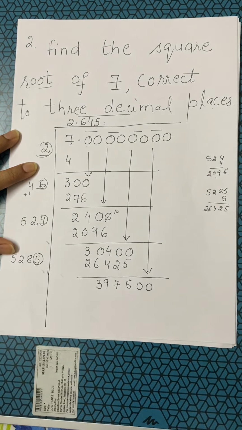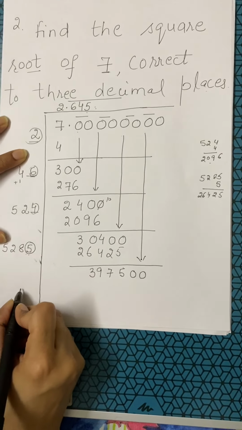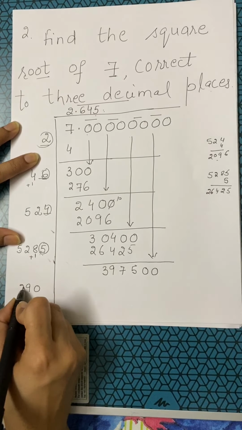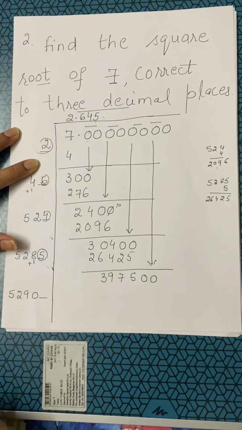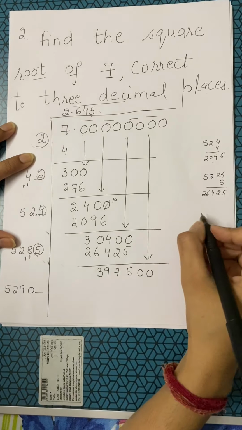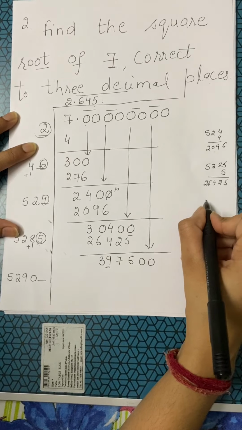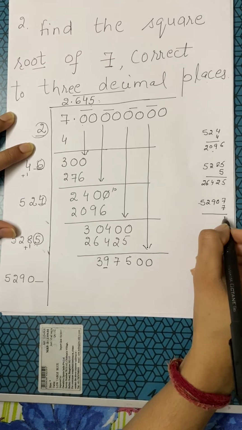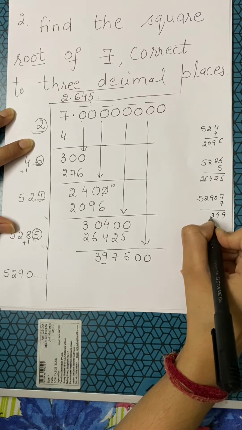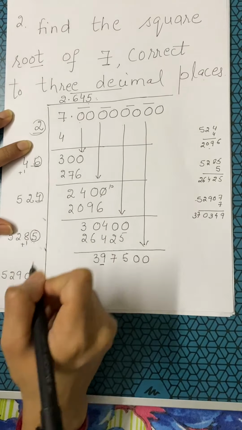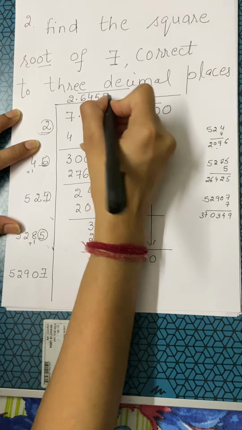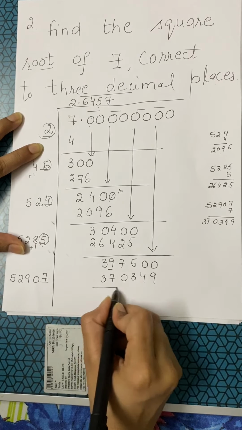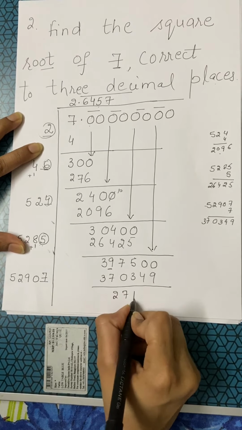This digit will be multiplied by 2. I will get 10. So plus 1 here, it will be 9. 2 and 5 will be written as it is. Here I'll be putting a dash and try to see with which number this number can be divided. 39 is there. So close to this number will be, let's try with 7 because 35 is there. So we can check that. 49, 3, 0, 3, 7. Okay. So I will write 7 here. It is 370349 and the remainder is coming out to be 27151.